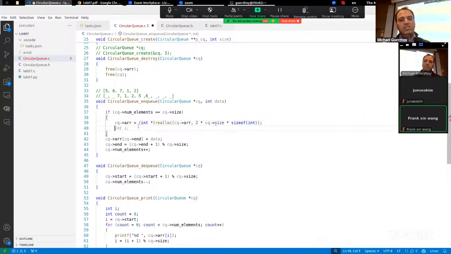And now what we want to do is say, okay, the start is still the start, right? But if it wraps around, then we want to move everything from here to here to the right. Does that make sense?